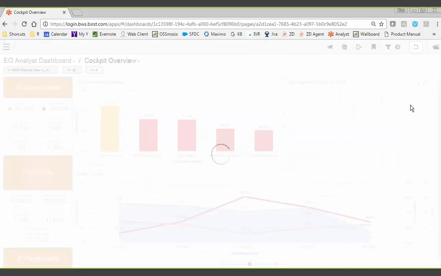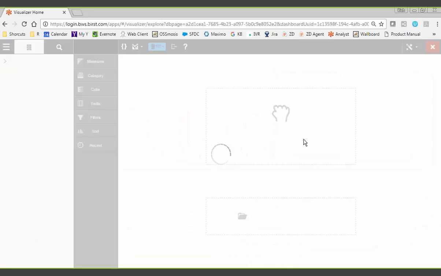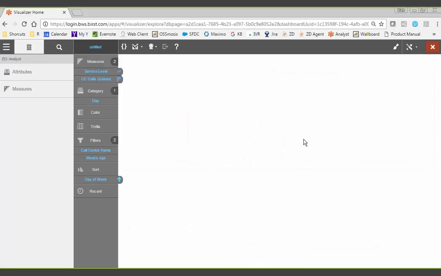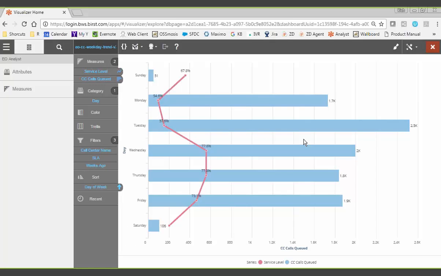And when I go inside here, it gives me drag and drop access to all the data elements in the system. This is really the design tool that we use to build things for our customers, but customers have access to the same thing. Inside here, everything is either considered an attribute, something I want to report against, like a call center name, a person, a particular phone line coming in, things like that. And the things that you actually report on are called measures.